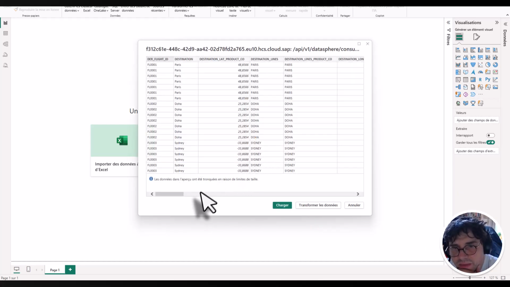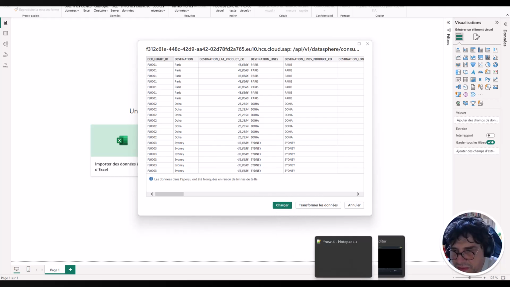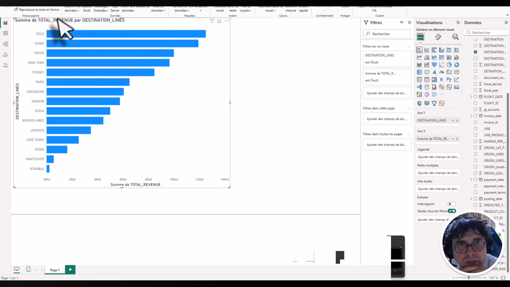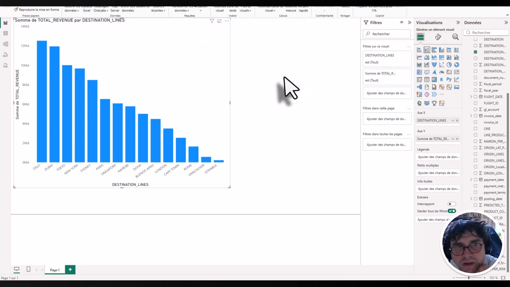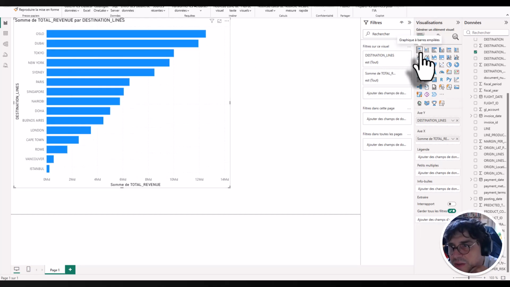You see now you have your analytical model, and you could load the data, which takes a little bit of time if there is a lot of data, but I've already done it. Here I have my analytical model with all the information, and I started working and creating my dashboard.